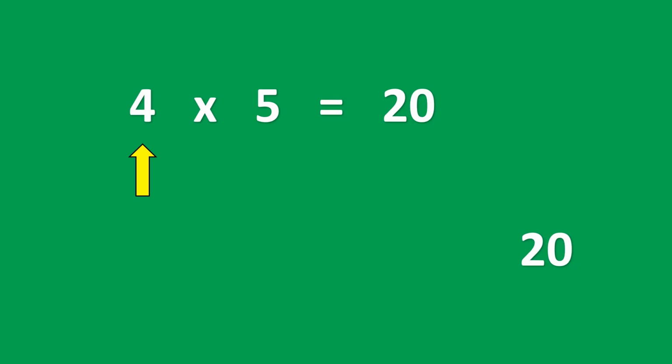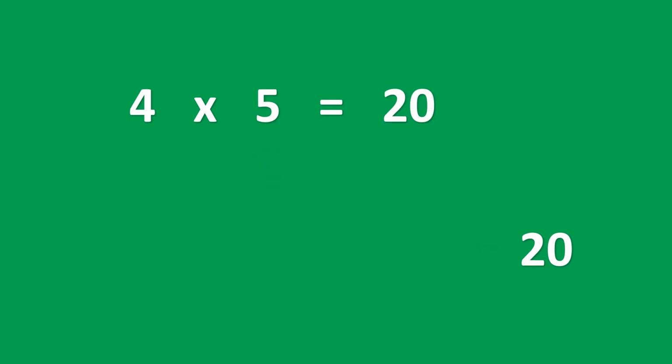Either or both. So instead of a 4, let's make it a 6. 6 times 5 is 30, and 30 is greater than 20. It checks out. Back to the original. We could increase the other number instead. Instead of 4 times 5, it could be 4 times 7. 4 times 7 equals 28, and 28 is greater than 20. That checks out also. Or we could increase both numbers.